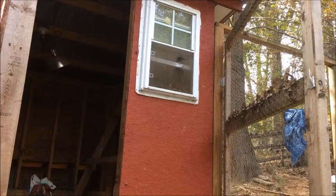Our other form of winterization to help keep them warm will be lots and lots of straw, and this tarp back here that you saw me putting on will keep the wind from coming down this side of the hill. Their hutch goes down this way down the hill, and so we have the tarp on this side so that the wind cannot get to them. Between the tarp, the lighting, which can put off a little bit of heat, and the straw that we'll put into one side of the hutch, that way we can keep up with keeping it clean, it'll keep them more than warm enough this winter.